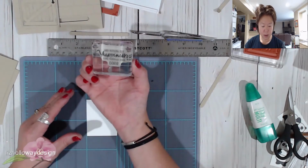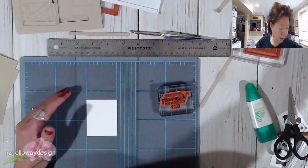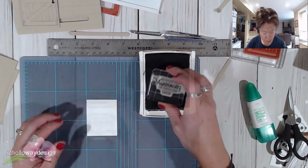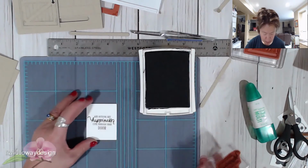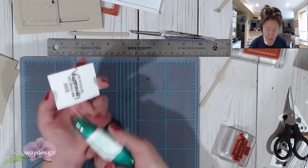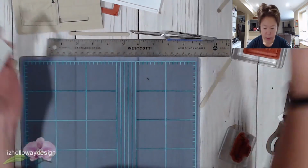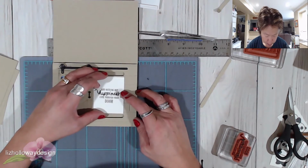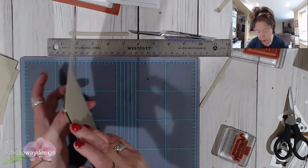This stamp is called "And Nothing But Happiness Come Through Your Door." And this is going to be stamped in the basic black archival ink. Let's see about here. Okay, so there's that. And then taking my glue, adding glue to the back. And moving the track over, okay, and then adding this onto here, so then it just moves right freely.